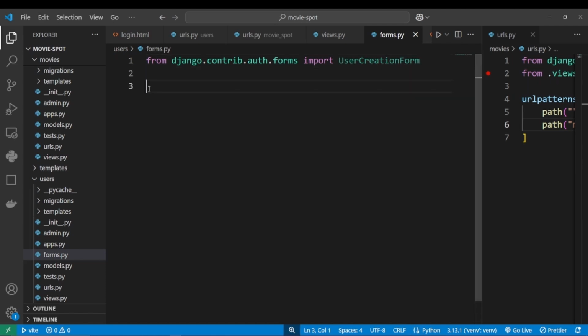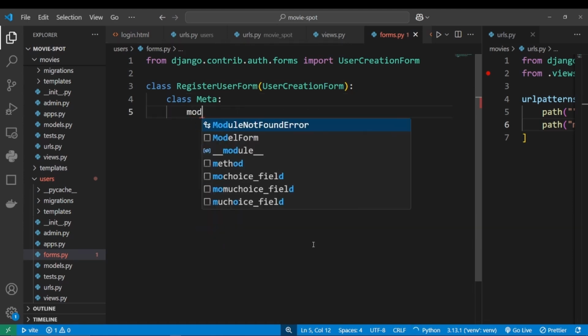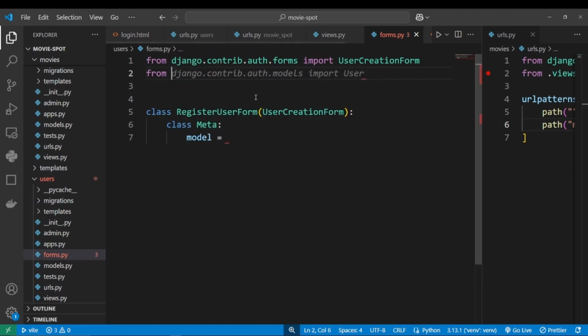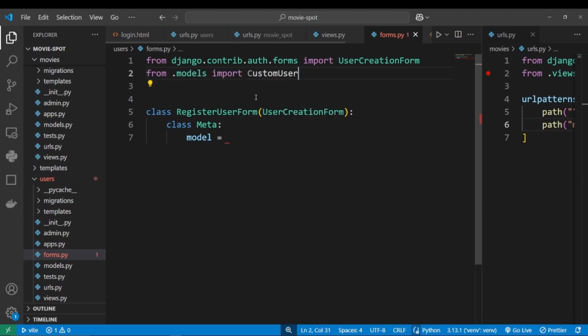Okay, and now let's name our form RegisterUserForm and inherit from UserCreationForm. And yeah, we want to override class Meta and set model to our custom user model. So let's import it. So from models, import CustomUser. Okay, now let's set model to CustomUser.